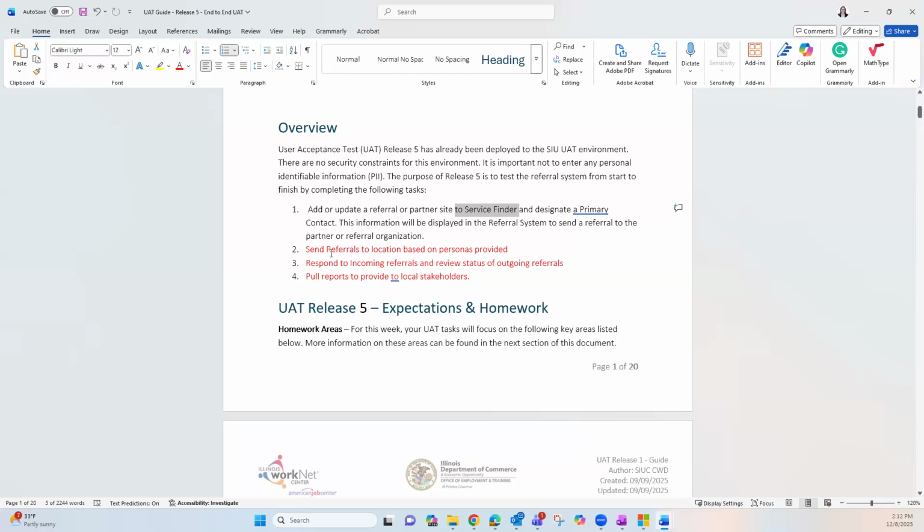After that, you're really going into sending referrals to locations based on the personas we have provided, giving you a guidebook of how to test, but you can absolutely test more than the personas provided. I'm going to go through those here in a bit. For those that aren't familiar with personas, they are essentially a real world scenario, like a testing customer that gives you, okay, here is Kelly. She needs help with XYZ.